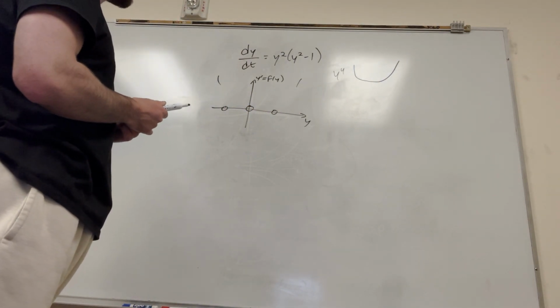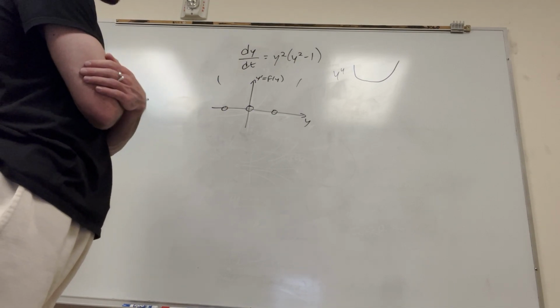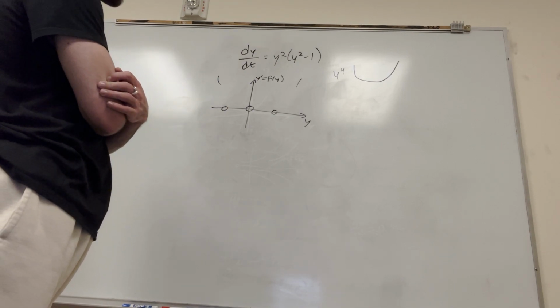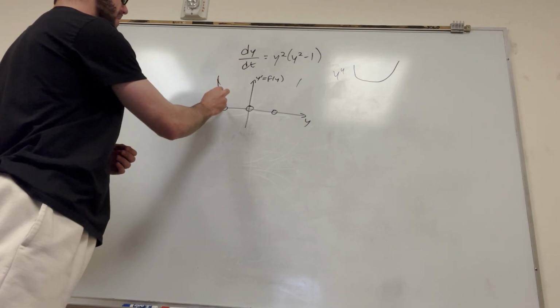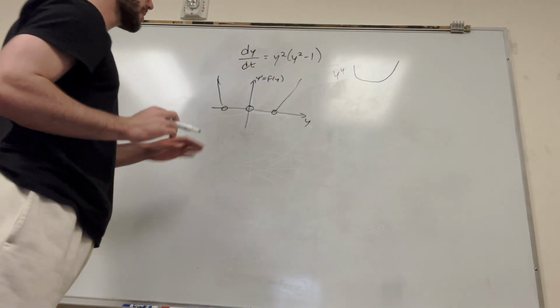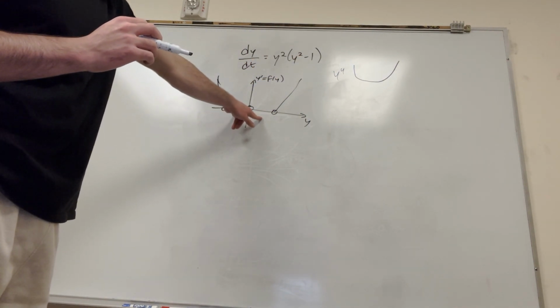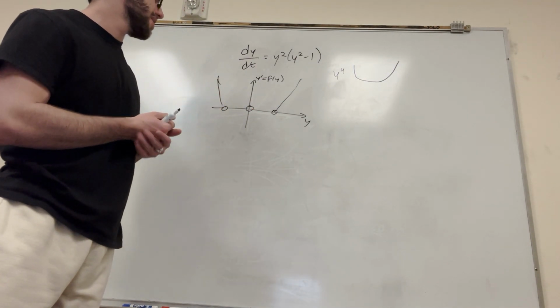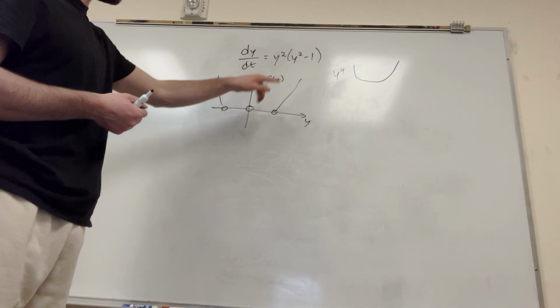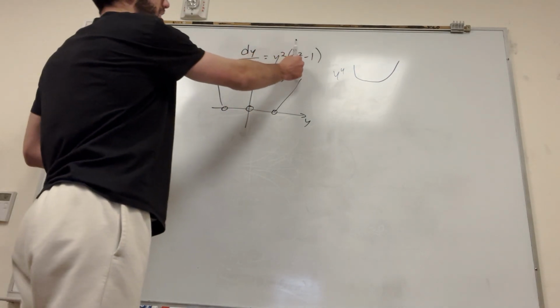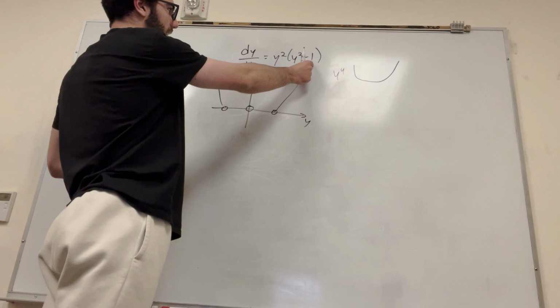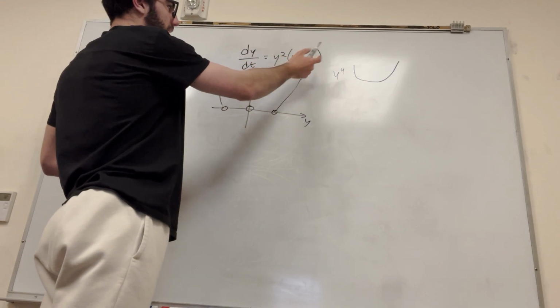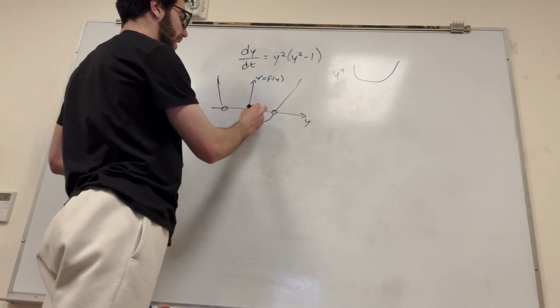So let's figure out another thing. It's going to approach like this, basically. So let's see what happens in between these 2 points. We know that it's not going to cross 0, so if I'm kind of stumped, I just like to plug in a number and see what happens. So this is 0.5, so let's plug in 0.5. So 0.5 minus 1 is going to be a negative number, times 0.5. This is going to be negative, so it's going to go negative there.